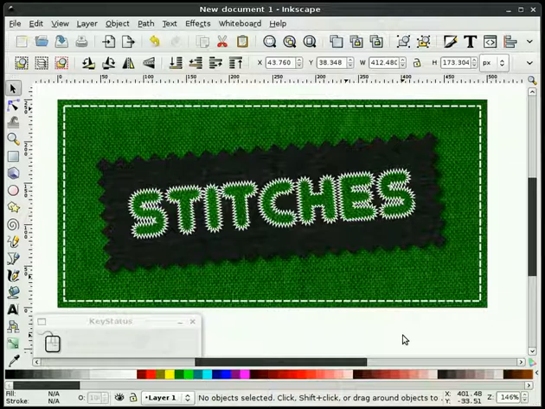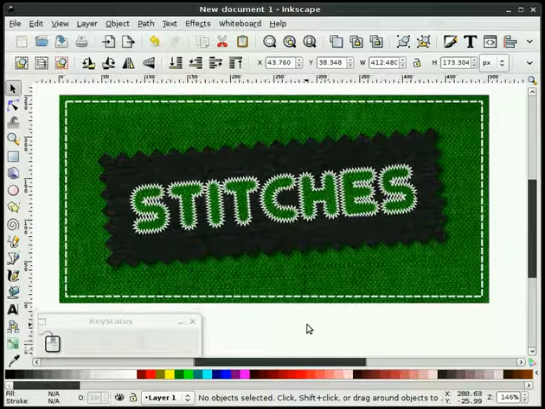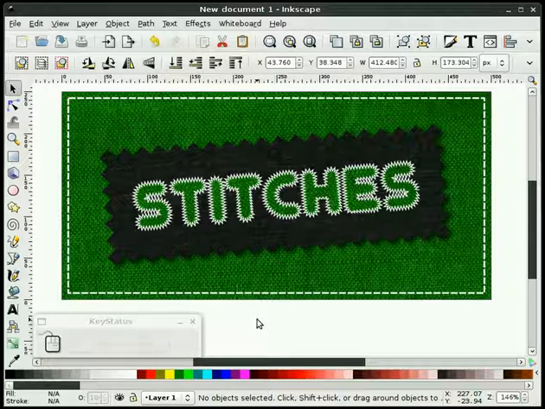Okay, so basically what we have is a background patch that I've stitched. I've got a piece of fabric that I've laid on top, and I've stitched in the letters or the word stitches. Now, I'm not sure what you would use this particular project for. Maybe if you've got some scrapbooking projects or whatever, maybe artwork like this might come in handy. Or maybe you're working on a website. I'm not sure. But you guys will come up with all kinds of ideas for this stuff, so it doesn't matter. So, anyways, that's our screencast, and thank you for watching.